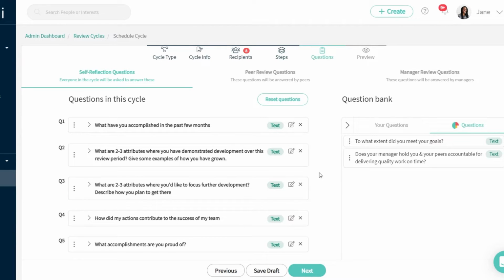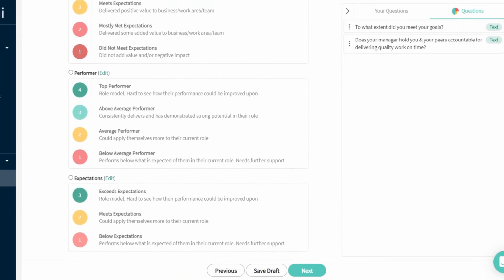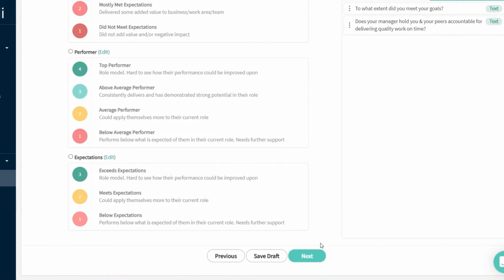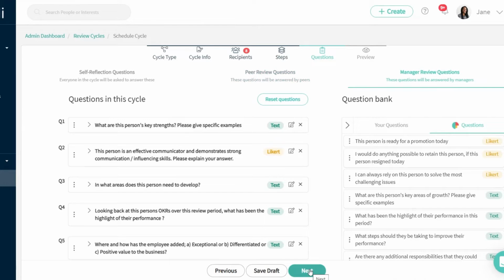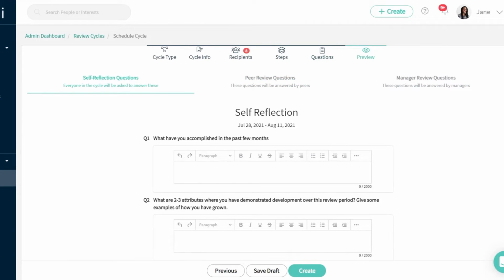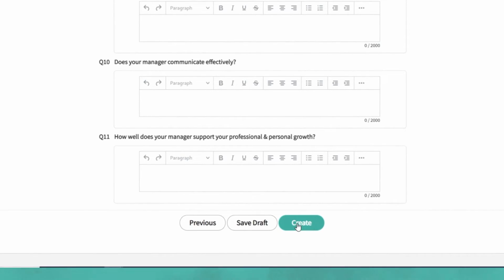Frankli also provides industry-led templates here to provide you with the guidance to the questions you should be asking, while also giving you the ability to ask your own questions or to remove them. Frankli does the heavy lifting for you in terms of setting up the questions. These cycles are automated in terms of follow-up, etc., saving managers a huge amount of time.